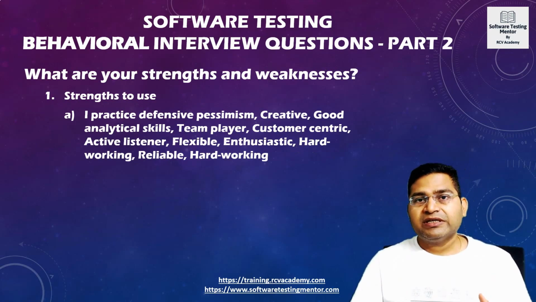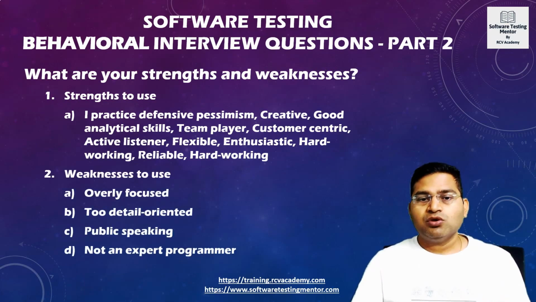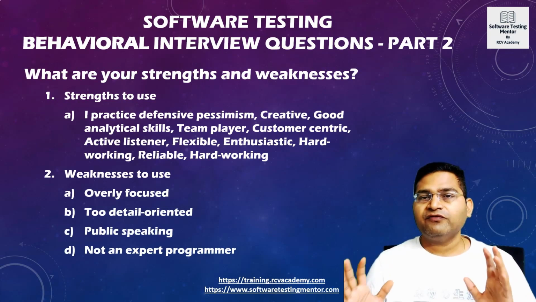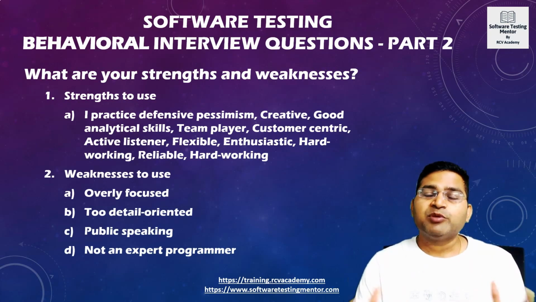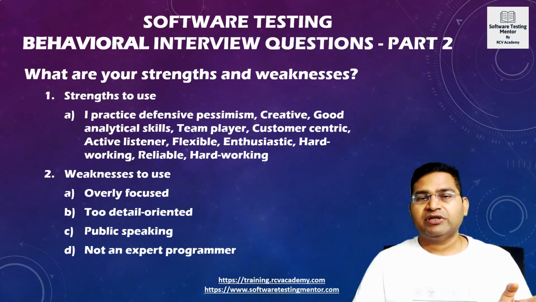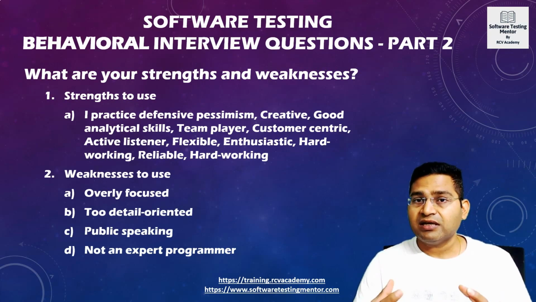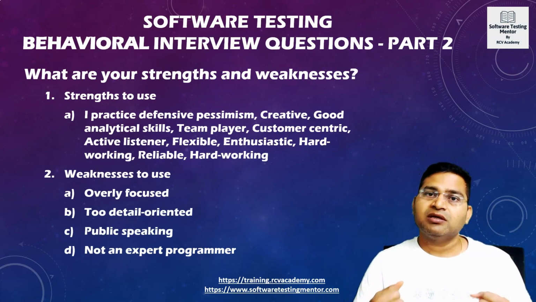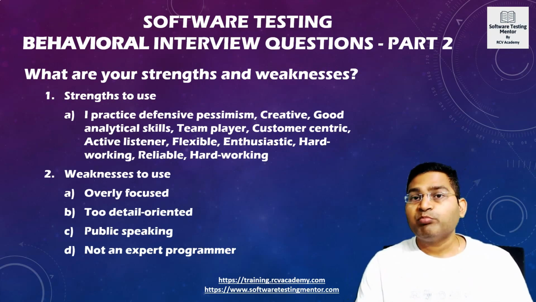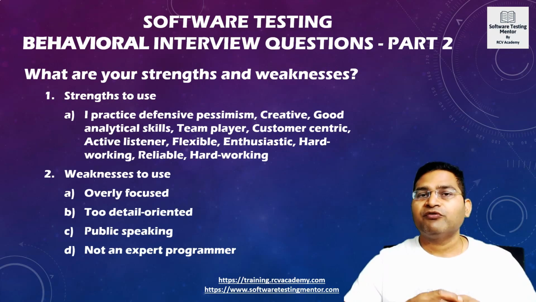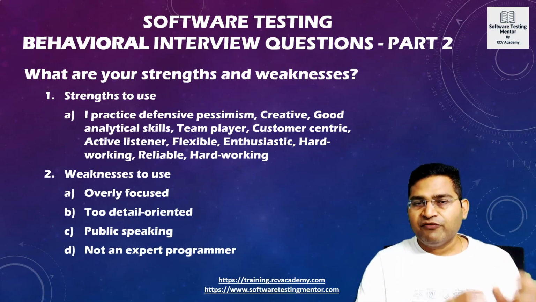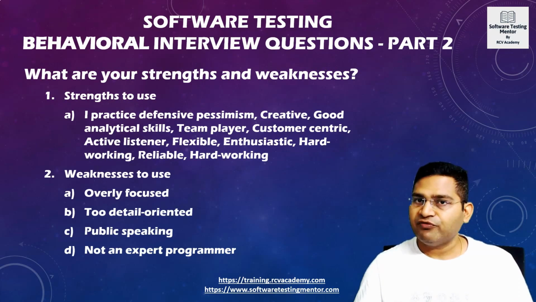Okay. Now in the weaknesses, what are your weaknesses? Everyone has weaknesses, right? You don't say, I don't have any weaknesses. That is the first and foremost blunder that people make in the interview. If you answer like this, that means you think that you are a perfect human being, and there is no perfection. There is no perfect human being. There is nothing called perfect, right?